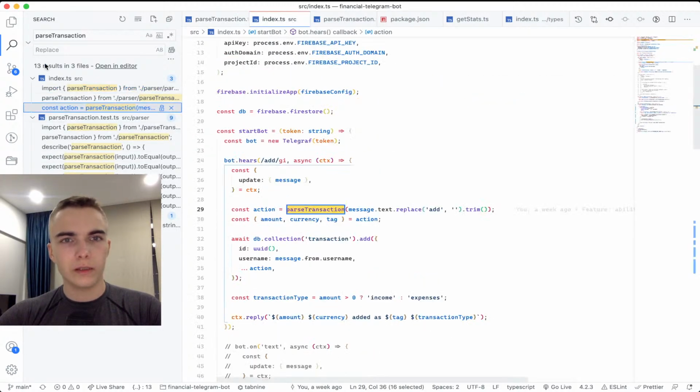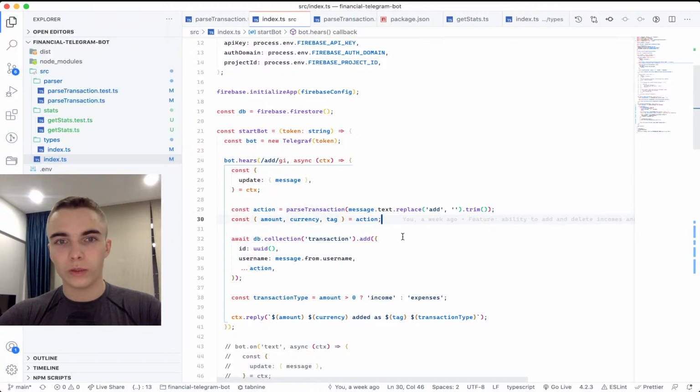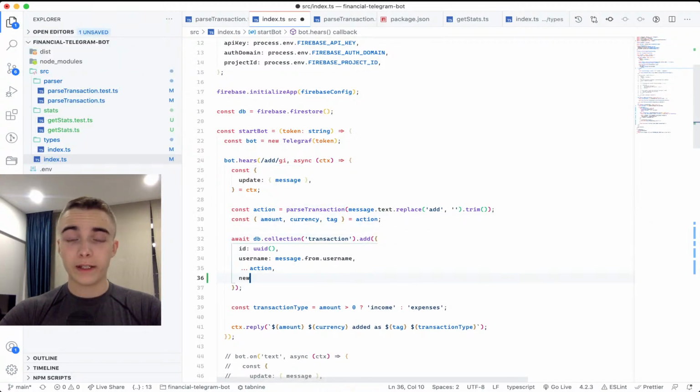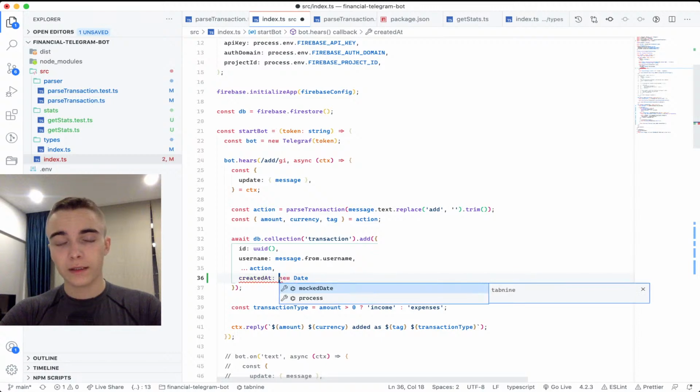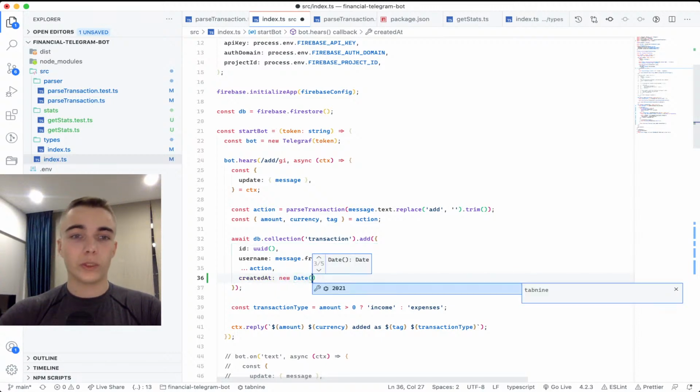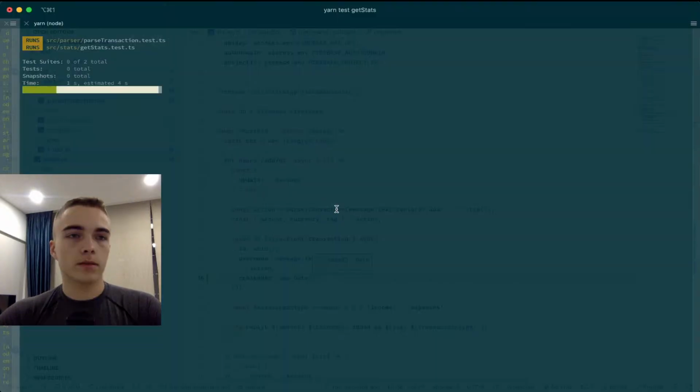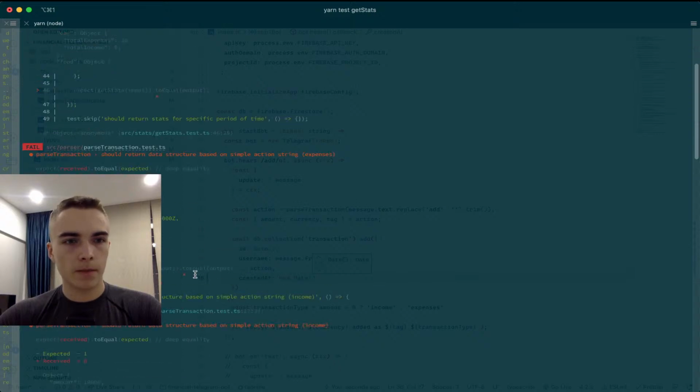And right here we have this one, and here we can add a new date. And it will be better, like within side effects, and we're happy. Yeah, it's supposed to work. I really hope, but it's not.